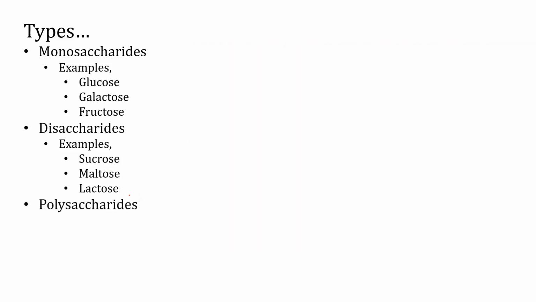All right, you can also have a polysaccharide. Poly means many. And again, this word saccharide means sugar. So these are the polymers, okay? These are the really long sugars made up of many monosaccharides linked together. And a couple examples of these, we have starch, glycogen, cellulose, and chitin.